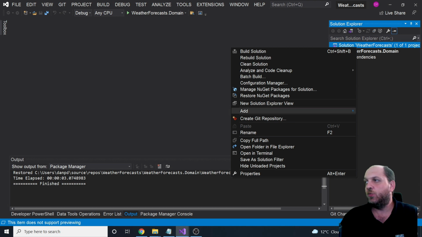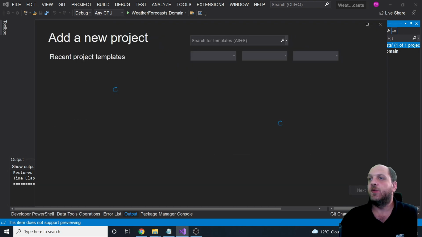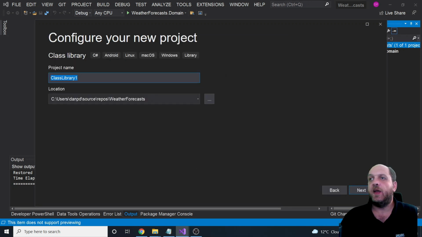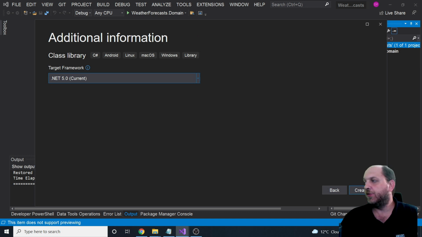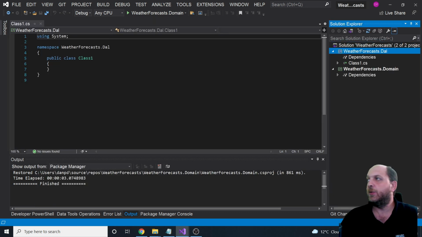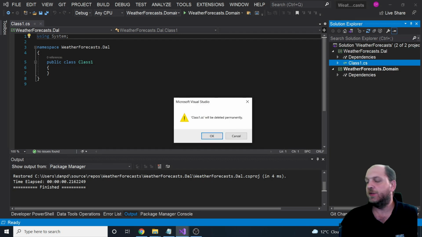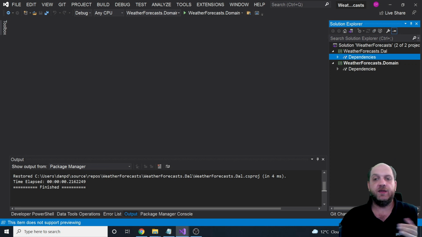As for the database, we have a totally new layer. So let's add a new project again. Once again, it will be a class library. And here in this class library, once again, the same naming convention: WeatherForecasts, which is the name of the application and of course the name of the solution, and then DataAccessLayer, or DAL. Of course, we also choose .NET 5 in this case, and we will create this project. And it is created. We can also remove this class here. We don't need it anymore. And once again, the question, what should we actually place in this layer?